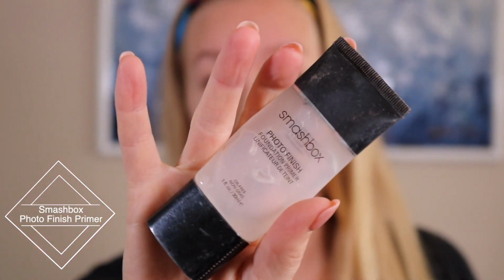Okay, so I've zoomed in a little bit so you can really see what's going on. I've already primed my face with the Smashbox Photo Finish Foundation Primer. I love this. I've used this for so many years. I think this is my third tube of this. It really mattifies and fills in those pores so you get a really seamless look. I don't always use primer, but when I do, I really notice a difference. It just depends on how much time I have in the morning to do my makeup routine.